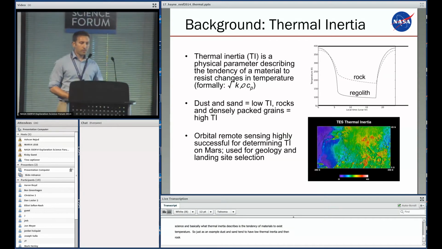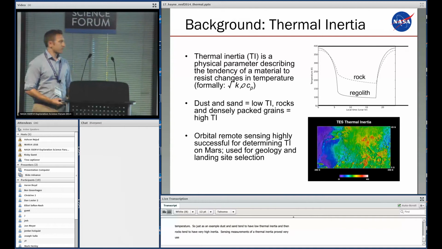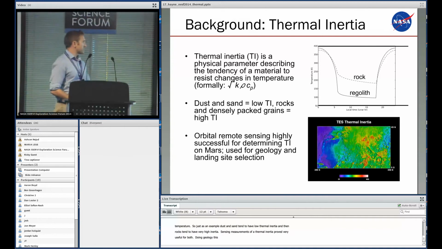Orbital remote sensing measurements of thermal inertia have proved very useful for both doing geology as well as landing site selection. The type case for this is Mars, where we have global thermal inertia measurements from instruments like TESS and the Themis instruments.